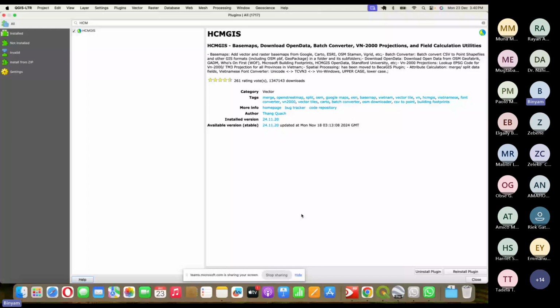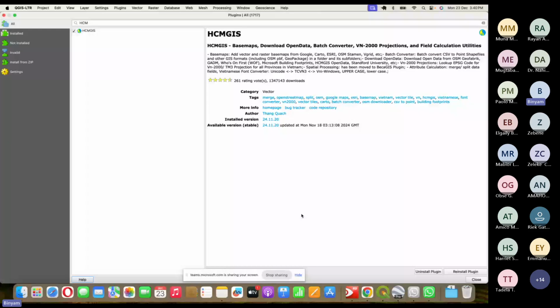But after installation, you will not need this internet connection unless otherwise you need the data from it. From HCMGIS, we need a base map, so that we need internet connection again. But from another plugin, that plugin might be some processing tool, so you may not need internet connection for processing. Just installation needs internet connection.